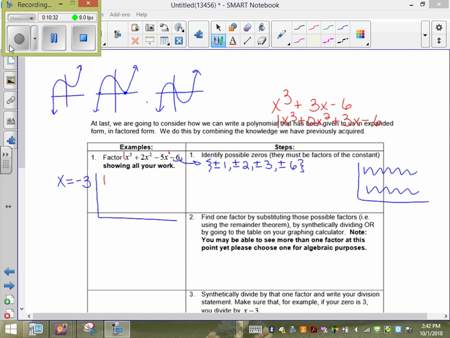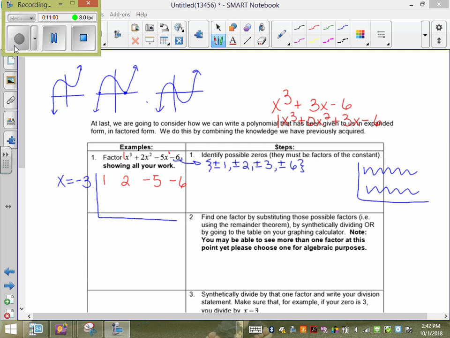We're going to put a 2 because that's what's in front of the x squared. We're going to put a negative 5 and then a negative 6. Okay. The next part looks overwhelming, but it's not. All we're really doing is multiplying, then adding, multiplying, then adding, till we're done. We're going to literally drop a number down, then multiply, add, multiply, add till we're done. Looks more overwhelming than it is.